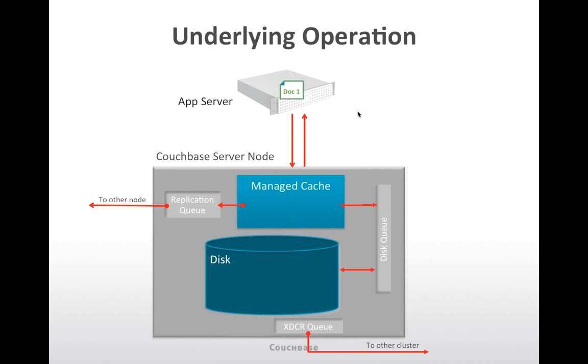So in terms of how this works internally, what actually happens when you make a write to Couchbase? This is a typical architecture diagram for us that displays what happens on a single node of Couchbase. So we've got an application server, and it makes a write. It writes to essentially the managed cache, memcached, if you will, and it's able to do that write with a response time usually in the single-digit milliseconds. And after it's been written to the managed cache, that app server is going to receive an acknowledgement and continue along with whatever else it needs to do.